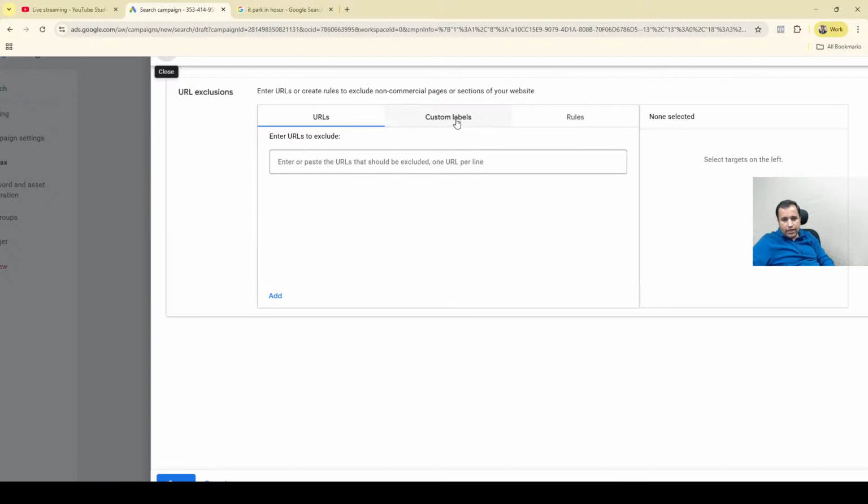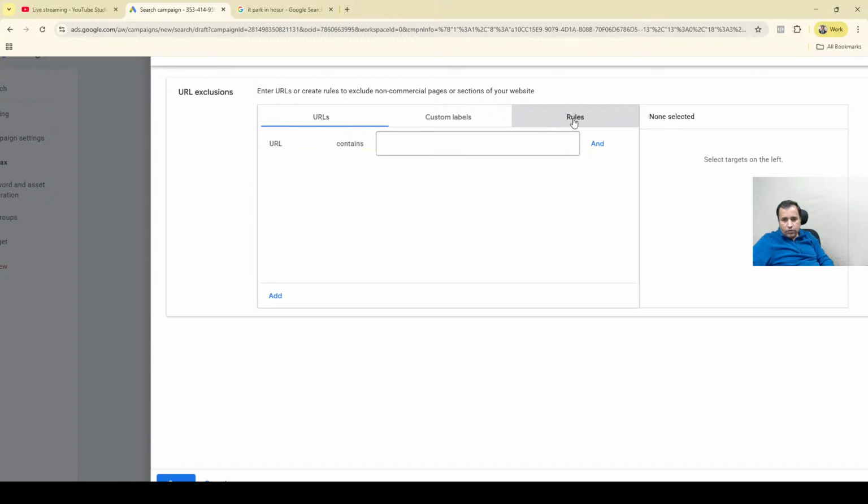So you can add a URL, or enter the URL here, and you can add multiple URLs here. If you want to build a rule, you build a rule. Let's say you can say all the URLs that have blogs in them, don't take my traffic to a specific page that has the word blog.